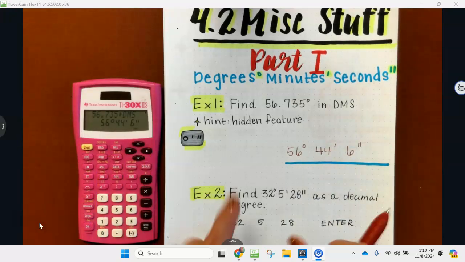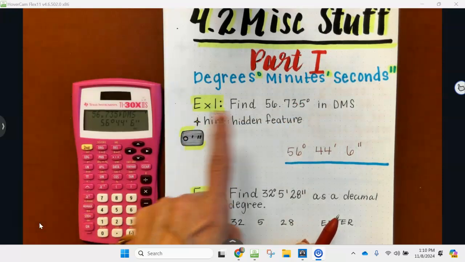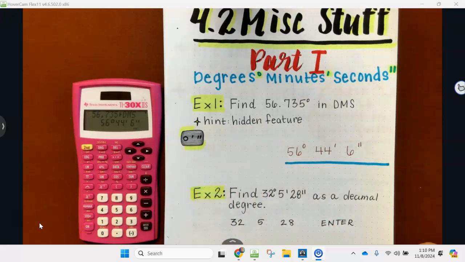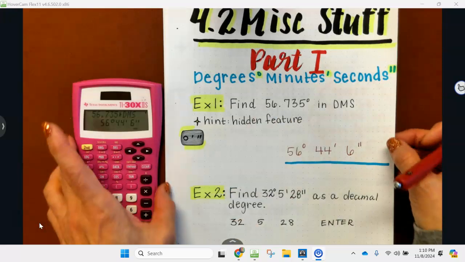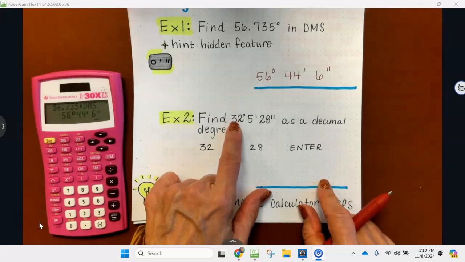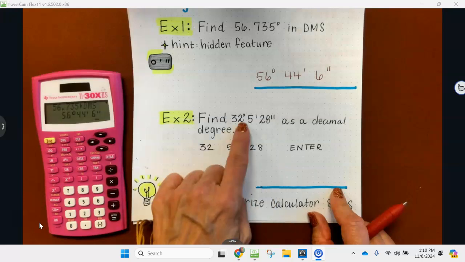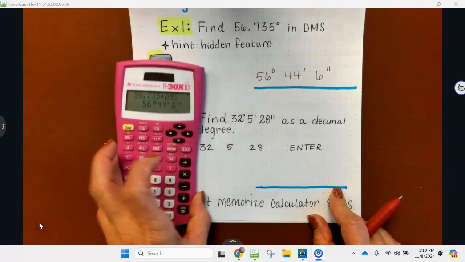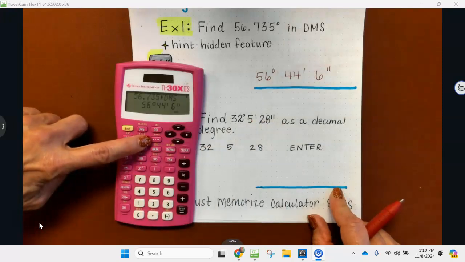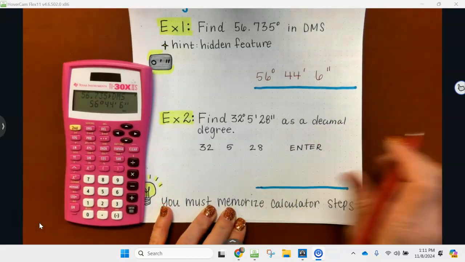That's it. So remember, you put the angle first, then you pull this up, then you scroll over, kind of a little hidden feature there. So that's how you're going to do that when it's a decimal. Now I'm also going to go ahead and give you one when it is in degree, minute, second form. To enter in that, we're just going to follow these symbols. If you notice the degree, the tick mark, and the double tick mark, that's already on this key right here. So here's how we're going to do this to convert it back to decimal degree.